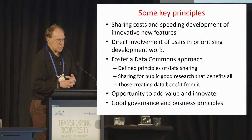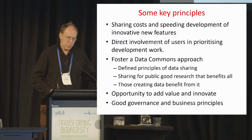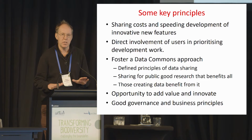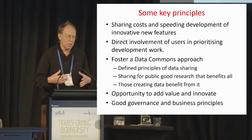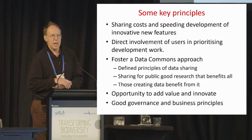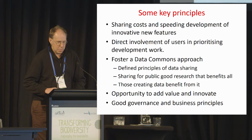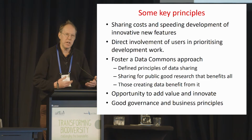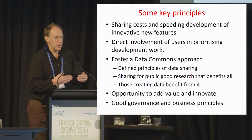And another really important side of it is fostering what we call a data commons approach, so that the speakers you had earlier from Landcare talking about opportunities in terms of optimising trapping networks and those sorts of things. The data that's coming out of these big trapping networks in terms of what traps are catching in what areas, all those sorts of things, we can learn heaps from that, and we can also use that to enhance the efficiency of trapping networks. So what we're working towards is a data commons approach where people putting data in have control of that data in terms of privacy and those sorts of things, but we create a shared resource for research and development. So that's something that's fundamental to this collaborative, that we're working on the details of how we do that.